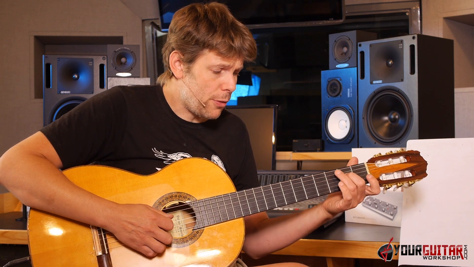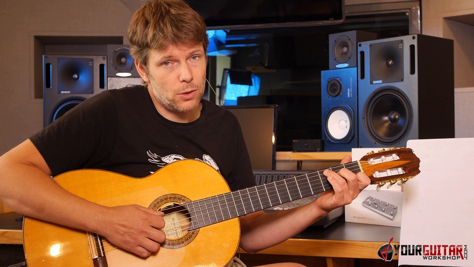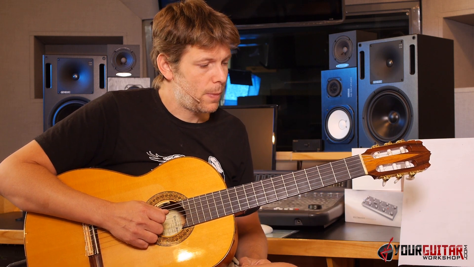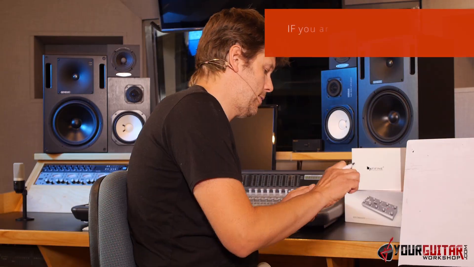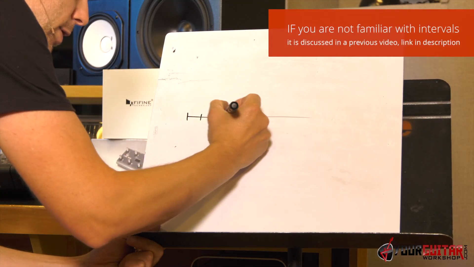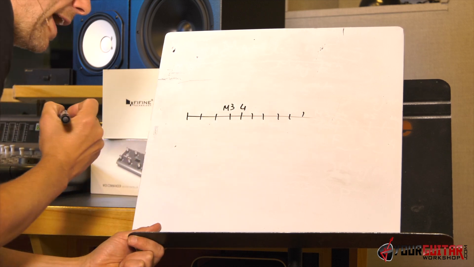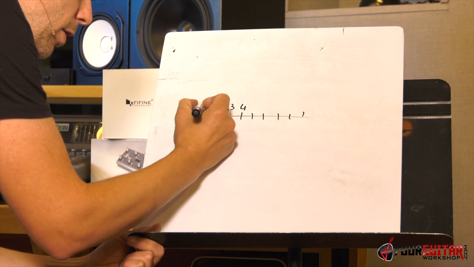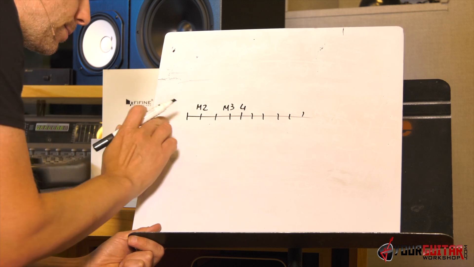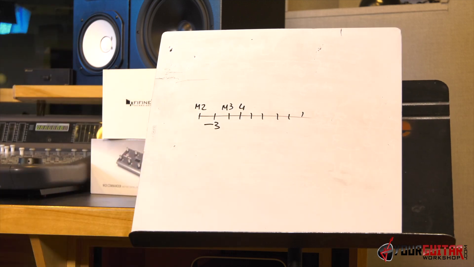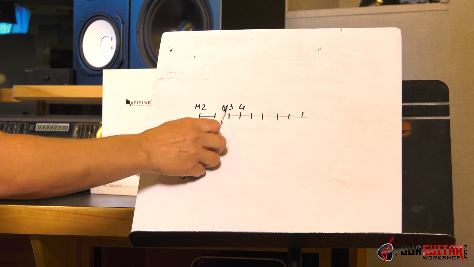The third that is here is a major third, because this is a C chord — C major. Major means the third is going to be major. Now what we're going to be looking at is what I call the sus2 to sus4 line. We have to go to our intervals. So we got our major third here, our fourth is a half step up, and we have our major second over here. In between the major second and the major third is the minor third. So: major second, minor third, major third, and the fourth.